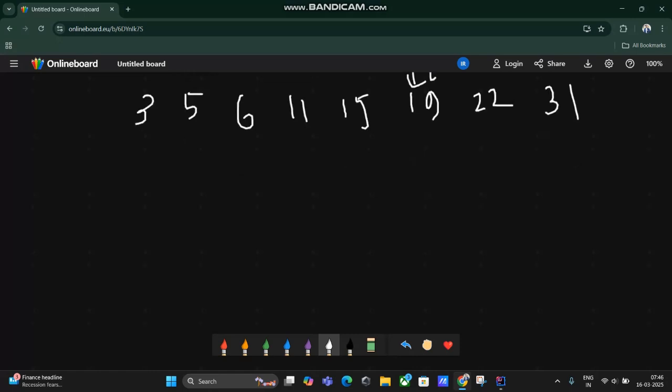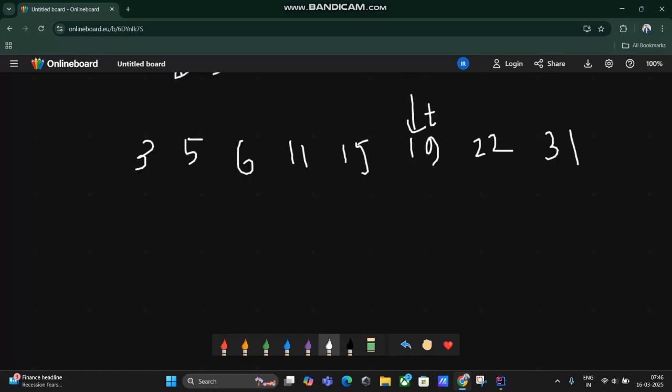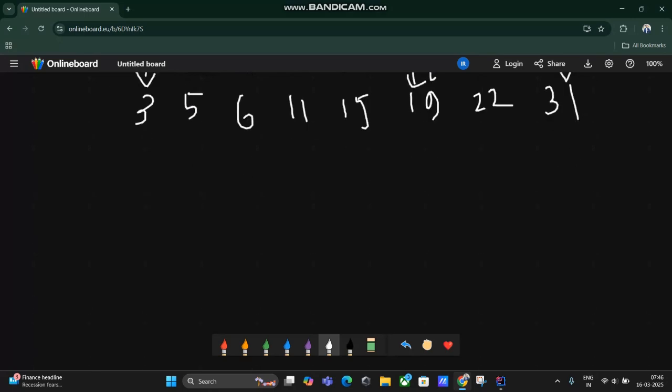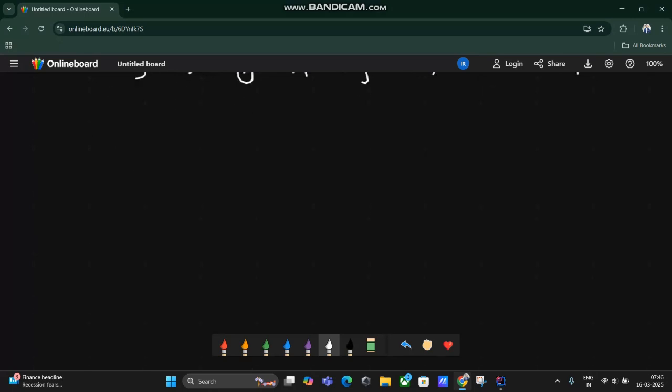Step 1 of binary search is to put 2 pointers at the very ends of the array. So this is the start pointer, and this is the end pointer. Now what we're gonna do? We're gonna find the mid. So how can you find the mid? It's basic math, right? We did it in high school. Start plus end divided by 2 equals mid.